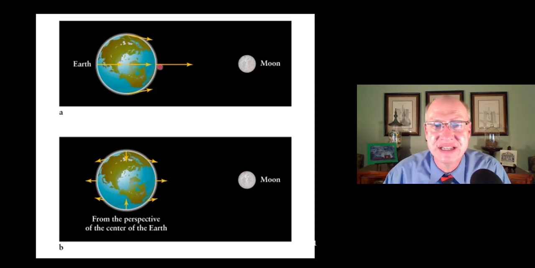Because of the distance effect, the moon is pulling more strongly on the water on the near side of the Earth than it is on the far side of the Earth. And it is pulling more strongly on the center of the Earth than it is on the water on the far side of the Earth, but it's pulling less strongly on the center of the Earth than the water close to us. That is, the force of gravity from the moon is the greatest here, it is the weakest there, and it is in between here at the center of the Earth.